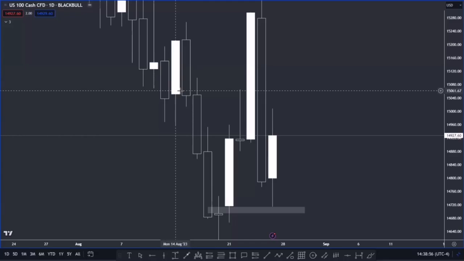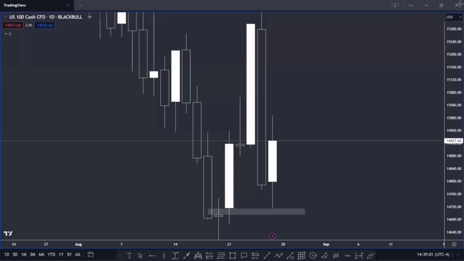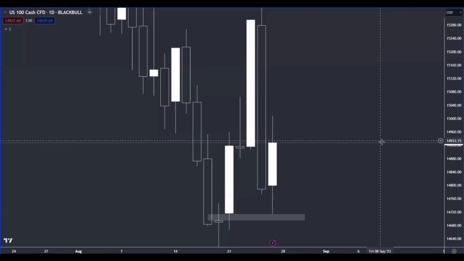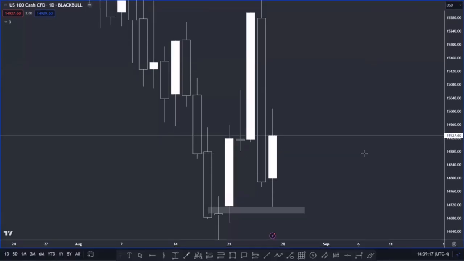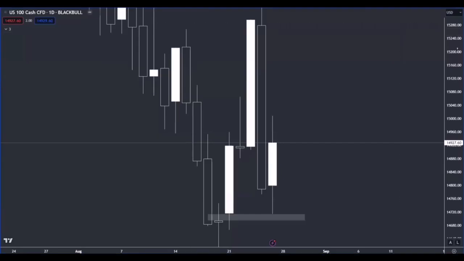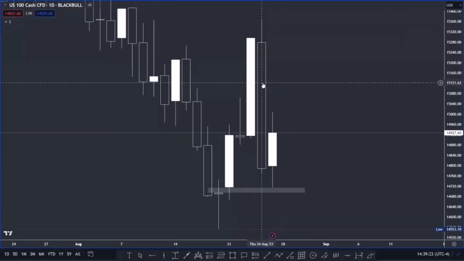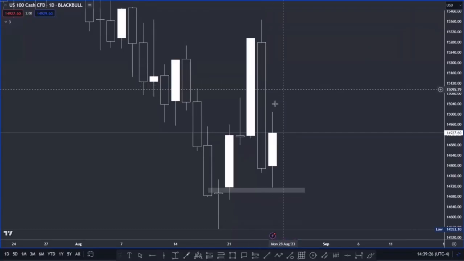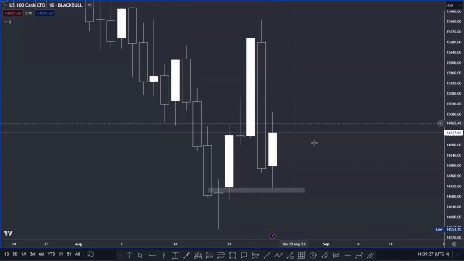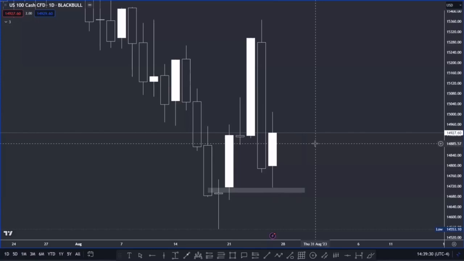Now, if you understand where the high of the previous day is and where the low of the previous day was, you can build up your anticipatory skills. This can essentially help you build perspectives and ideas when it comes to market moves. It helps you build anticipatory skills that can really cause you to enter trades at very significant places.